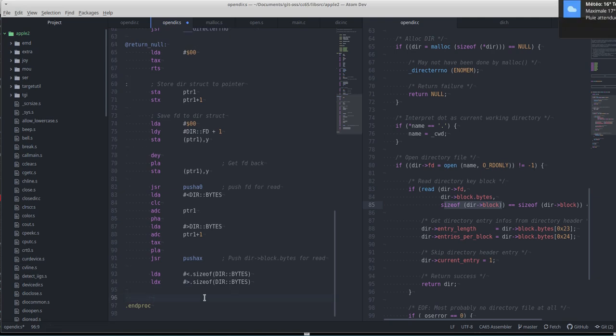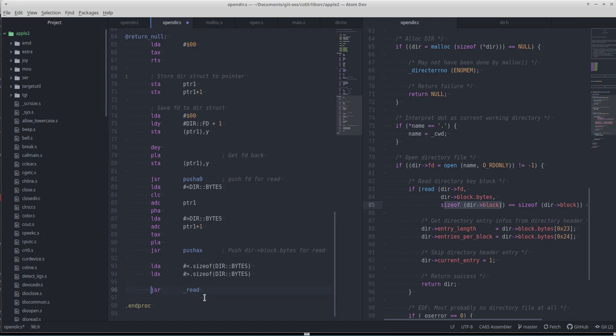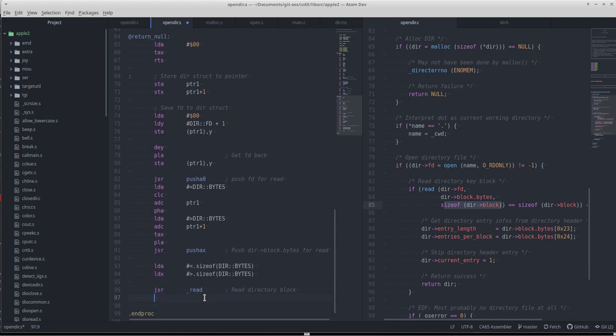And we can now call read. So, what does read do?